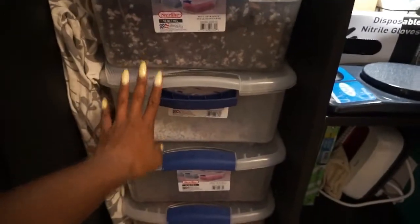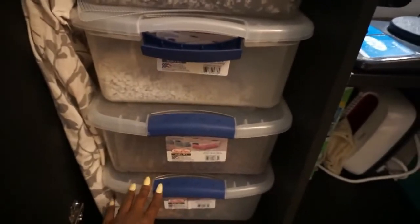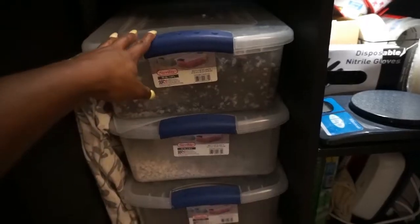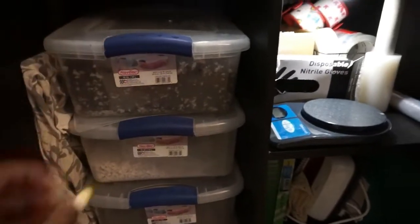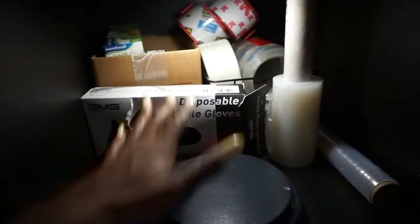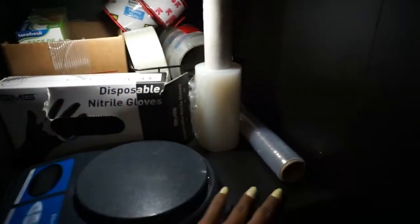And then down here, I was able to fit all of my soil mix, my additives, stuff like that, in these smaller bins here. I do keep bigger versions of each of these bins, but I also like to keep small versions so I can easily take them out. Down here, I have my scale for shipping, gloves, tape, heat packs, plastic baggies, stuff like that. And then down here is all of my documents, like paperwork and accounting stuff. Our Cricut heat press and our Cricut board are here.